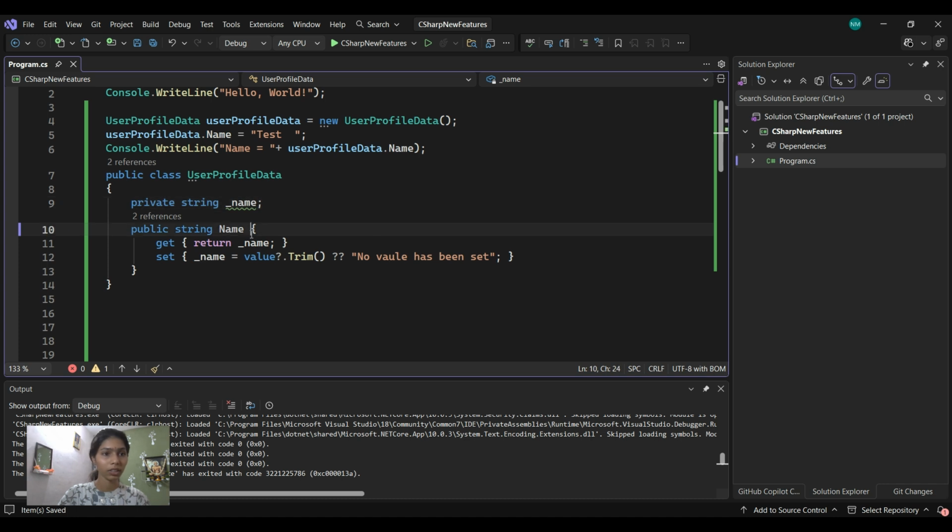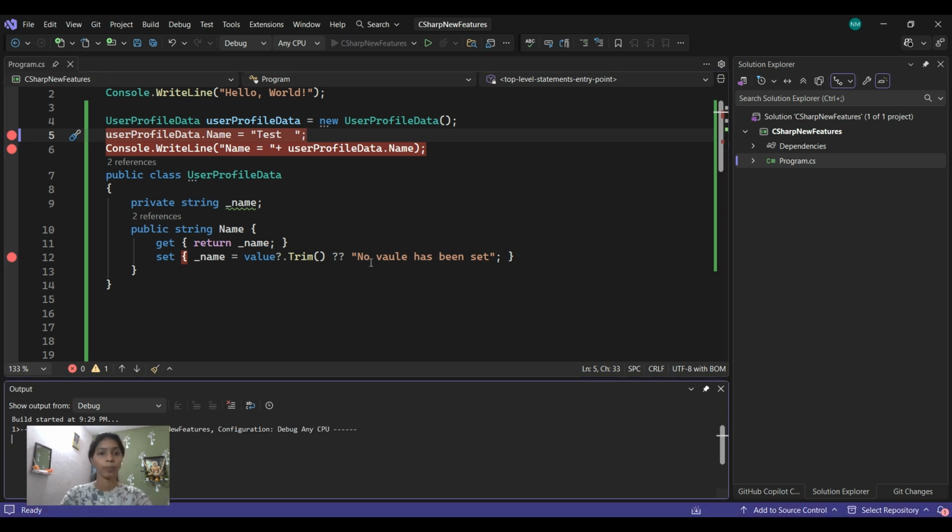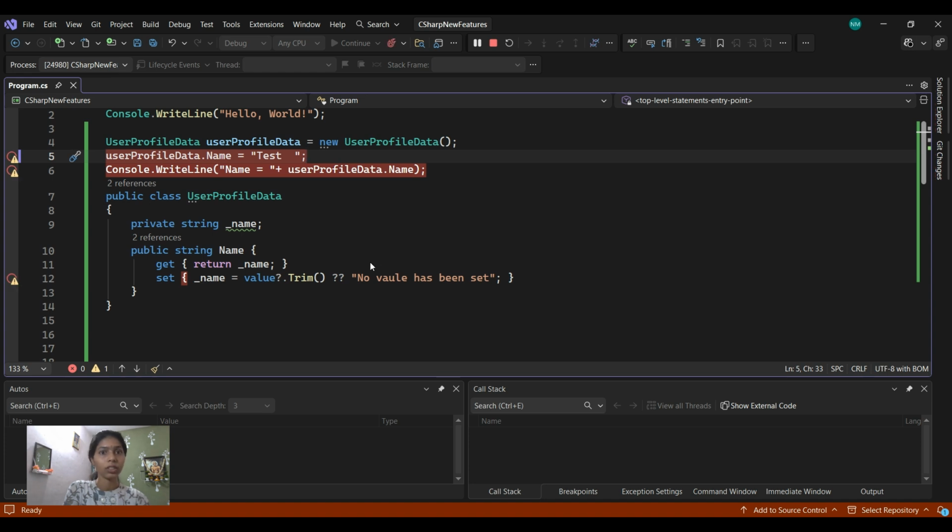Now I will run it and see the value. I'm adding breakpoints here, here and here as well, to check what the name value will be, because I have set the name value as test. So let's run it. You can run by pressing F5, which is also helpful for debugging purposes. It is now running.